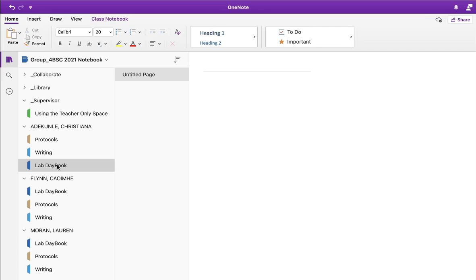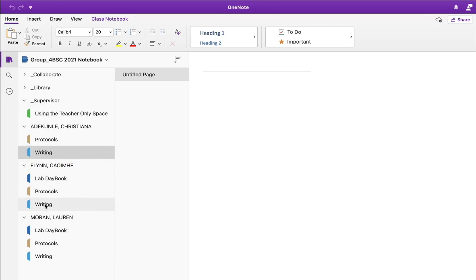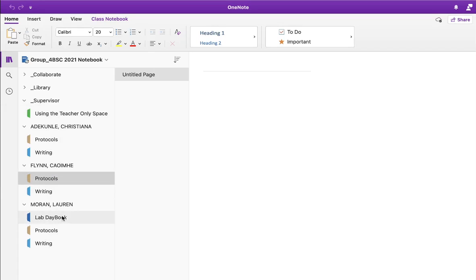It has nothing added. And perhaps that is the way in which you want to distribute your Lab Daybook, but perhaps not. Perhaps you would prefer to give some sort of more structured format to the Lab Daybook, and here's one way in which you might do this. Now, in order to do this, the first thing you're going to have to do is delete the Lab Daybook from each of the students' folders, as we can see here. There's no easy way to do this simultaneously from all the students, but it's easy enough to just right-click on Lab Daybook and delete that section from student 1, and then same thing, delete that section from student number 2, and then delete that section from student number 3.